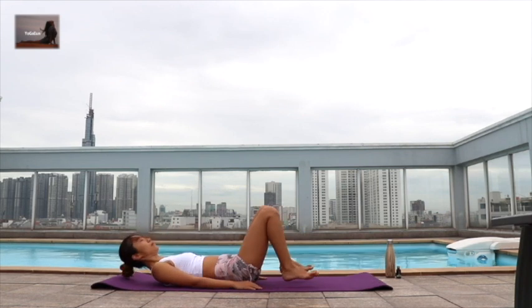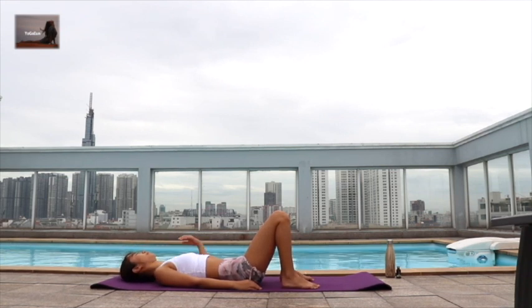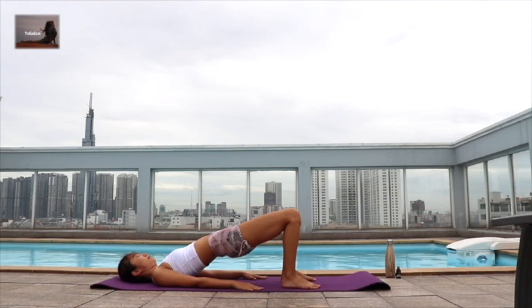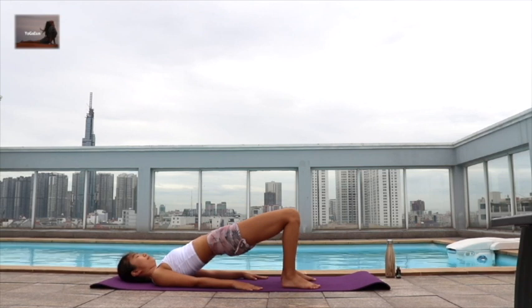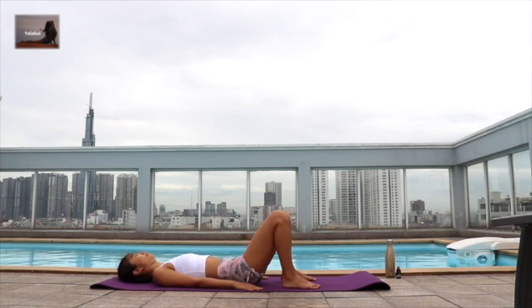Now we're gonna lay down. Bend your legs, prepare for bridge pose. Place your hands next to your buttocks. Slowly curl your tailbone, lift your butt. Engage your inner thighs, glutes, your lower back. Roll your back all the way down.